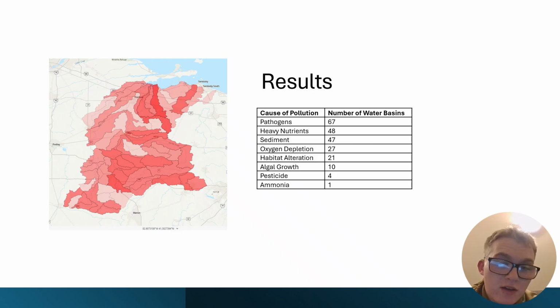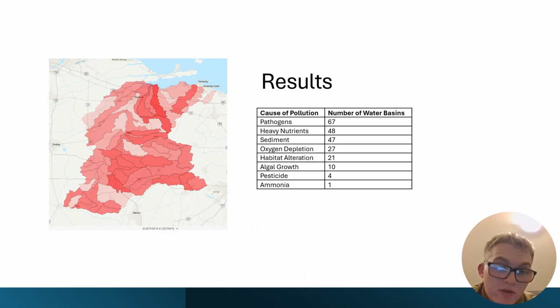I was also able to find the total number of catchments affected by each pollution. So on my right here, you can see the chart of different pollutants, and I have it labeled as most polluting to least polluting from top to bottom. So you can see here pathogens were the worst case of pollutants, and this is pretty common. This was actually affecting every catchment, and it's not very surprising. So this can be anything from E. coli, salmonella. So it's not very shocking to see something like this.